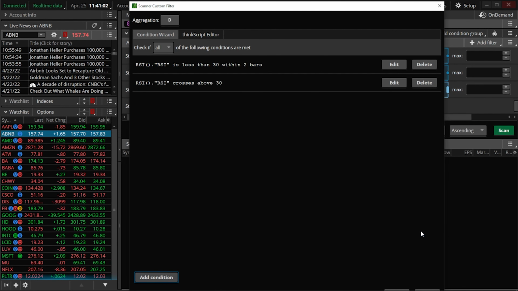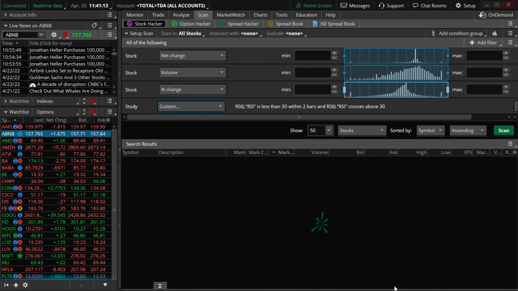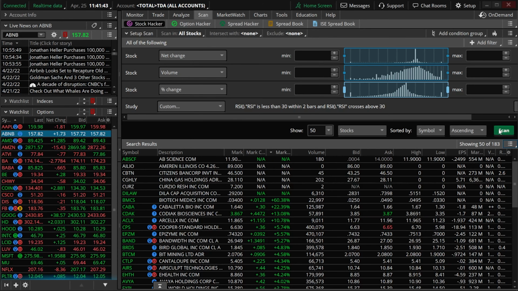And now that I've got both the parameters that I like, if I were to move this up a little bit, you now can see the OK button in the lower right-hand corner. I'm going to go ahead and select that. From there, I now have my custom study, which is looking for that buy criteria on the RSI. If I were to hit scan right now, it's only going to show those companies that meet my buy criteria on the RSI. So looking down here below in the search results, there are actually 183 companies in the stock market right now that meet my buy criteria, at least looking at the RSI indicator.